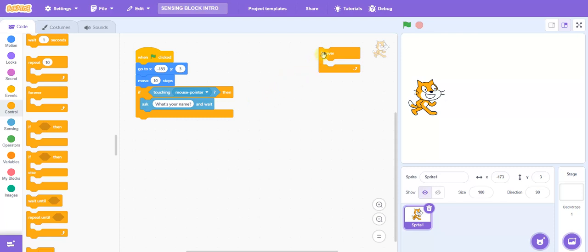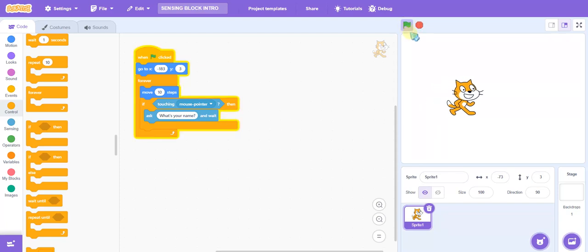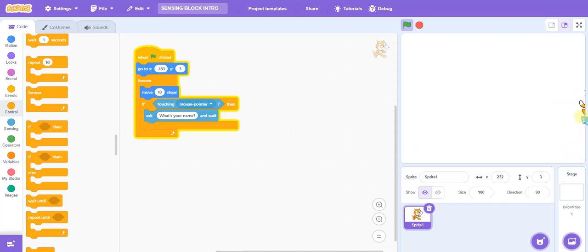So to solve this problem, I'm going to put it in the forever block, meaning let it be active. And now I'm just clicking on the flag, and now it is moving. See, the moment I hover the mouse pointer on this character, it is acting and it is asking what's the name. Fine, I'm going to enter a name. Either you press the enter key as you wish, or you click here, it will work now.